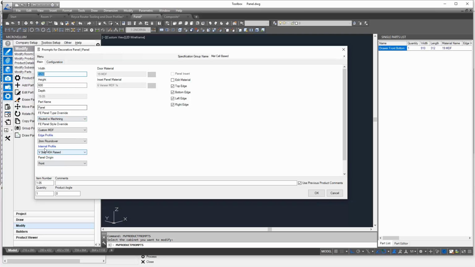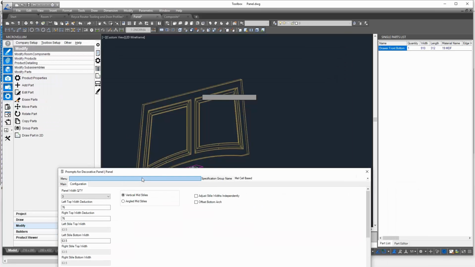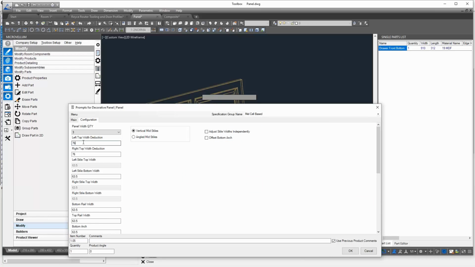And so here I can specify that you want to use my 2mm round over, and if I wanted to use a different tool in order to create this panel, then I can go ahead and do that and configure this panel as I need. So I can specify however many panels I'd like to include in here. So how many panels in width, whether those are vertical styles or whether they're tapered up a bit, since the outside edges are angled on here. So these ones here, I've put a deduction on the tops of the left and right sides here, so I can see that the panel is tapered.